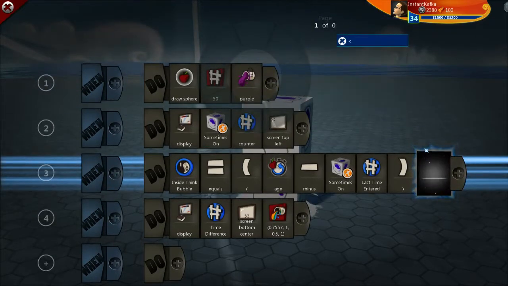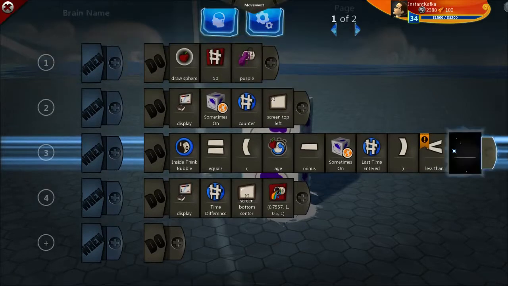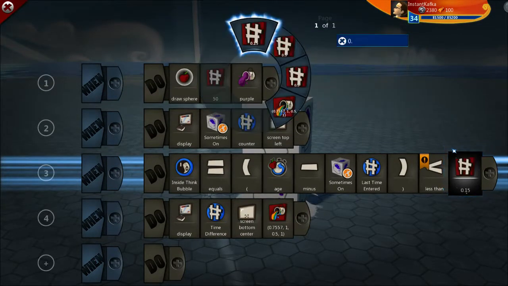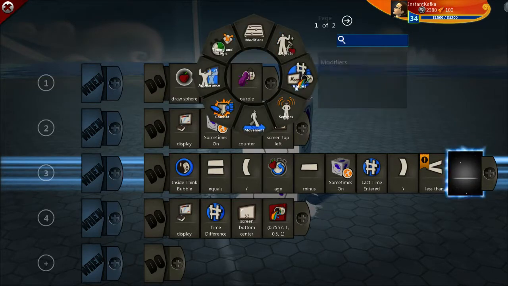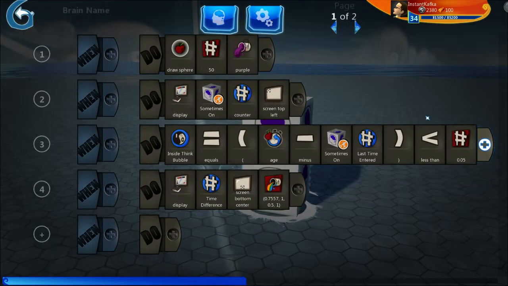Less than. I don't know, 0. Let's give a little bit of leeway here, so we'll say like 0.05. 0.0333 is 1/30th of a second, so 0.05 should give us inside the think bubble.